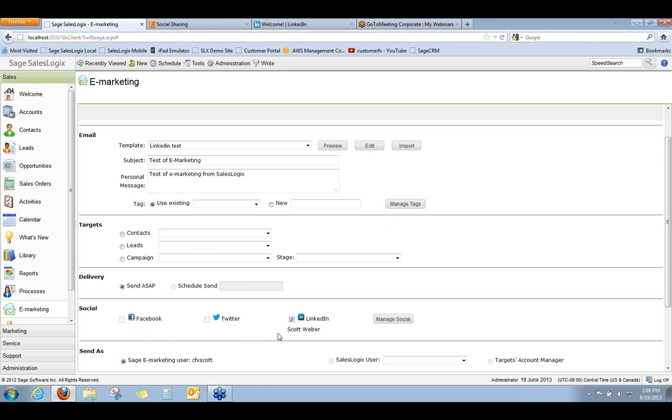So the most common thing I can think of is you'd link it to your company site, but in this particular case, I'm sending out company emails that are coming from me, Scott Weber, and so I decided to link it to my Scott Weber LinkedIn, not the Customer Effects LinkedIn account. But if I knew the Customer Effects login credentials, password, I could link this blast to our corporate LinkedIn account rather than my personal LinkedIn account.